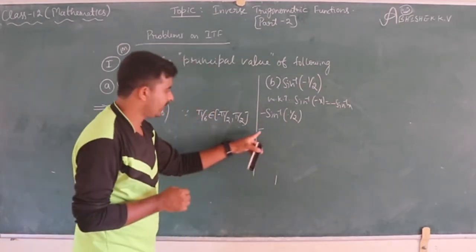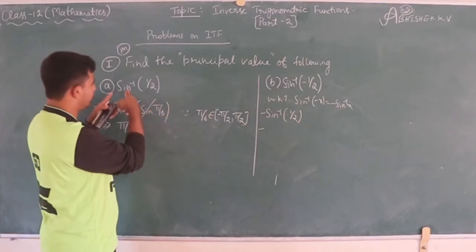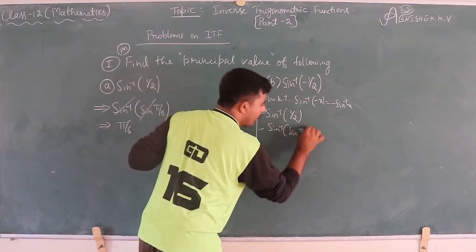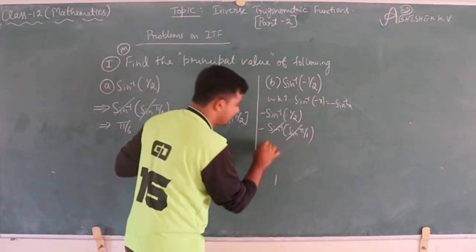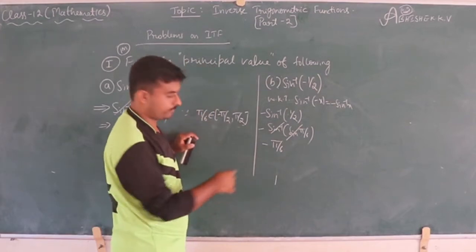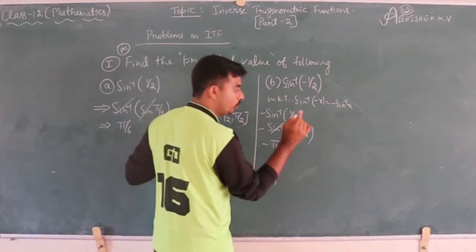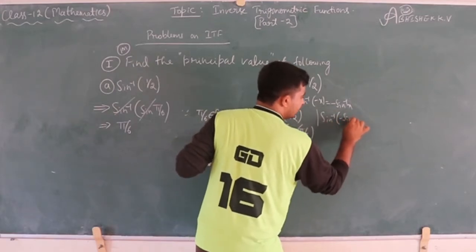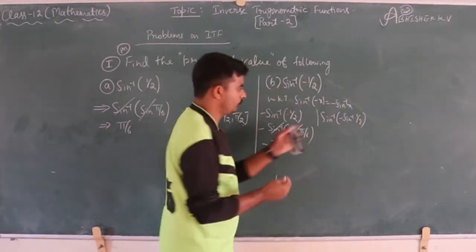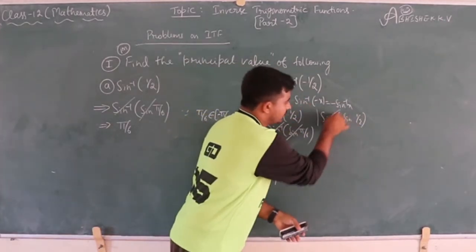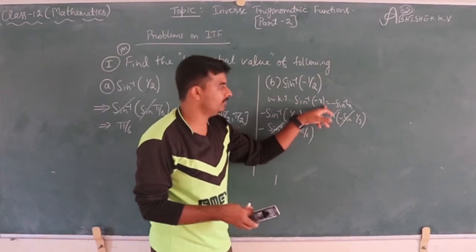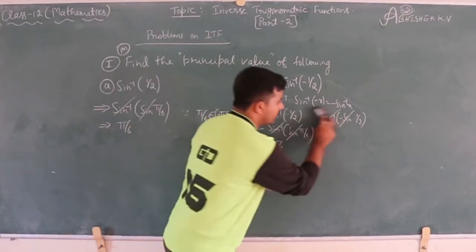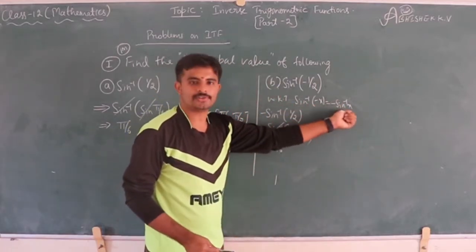Again, consider this minus and again the same step: sine inverse of 1 by 2, that is sine inverse of sine of pi by 6. This one will cancel, and we will be left with pi by 6, so it has the value minus pi by 6. You don't have the right to cancel directly when you have the minus. That's why we use the property sine inverse of minus x is equal to minus sine inverse x. The direct method is wrong.